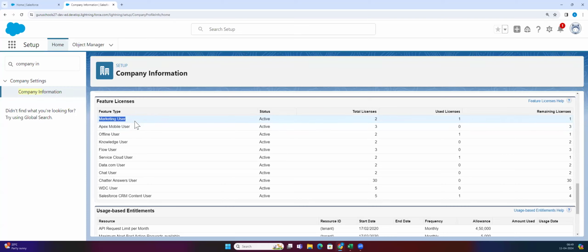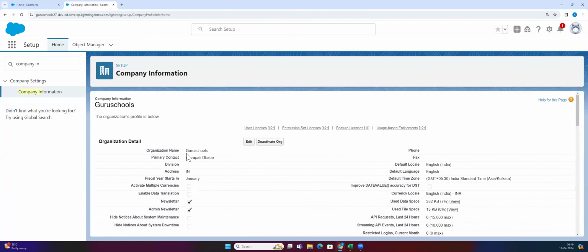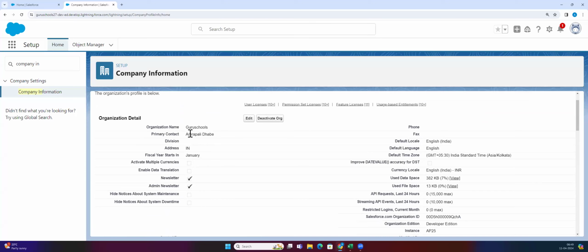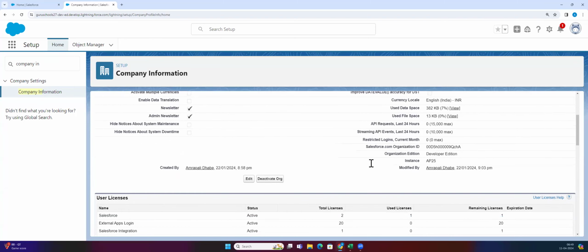I'm not going to go into a deep dive, but I'm just going to tell you what information you can find in the company information. All this information is there: organization name, address, fiscal year, then we have default locale, language, time zone, currency, organization ID, and edition.